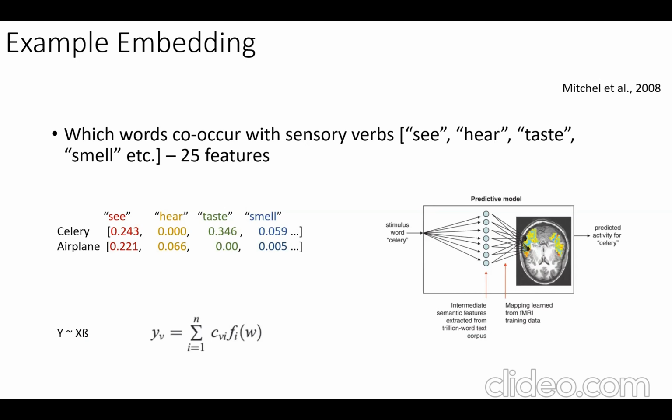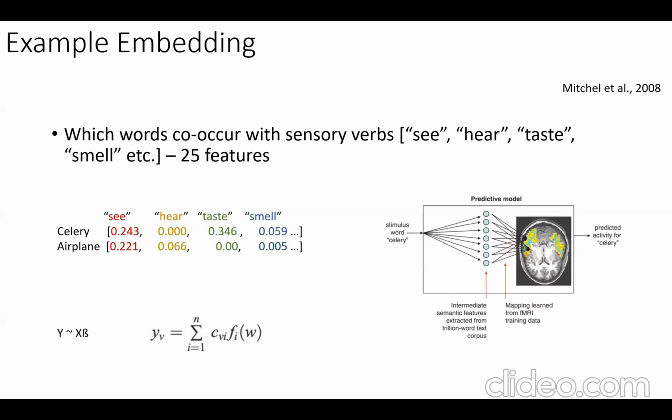the X is basically this feature matrix, or the word embedding, which is the co-occurrence of each word with the 25 features. So we have X, which is 25 times the time points of Y, and we fit the normal regression model that says how much each of these semantic features helps us predict a particular voxel's response.